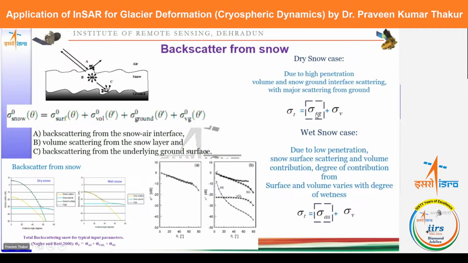So the majority of the backscatter will come from the snow-ground interface with very negligible volume scattering. And the reverse case will happen in case of the wet snow, where we can see the majority of the backscatter coming from the air-snow interface, and a very minor component coming from the volumetric component. So depending upon whether you are in peak winter season where you have all negative temperature, then it is the dry snow component. Our backscatter models will be different. And if you are in the melting season, our backscatter model or interferometric principle for measurement of the relative snow depth or the snow water equivalent will be different.